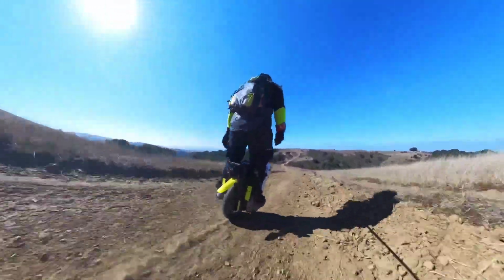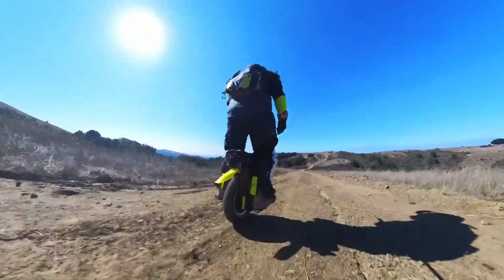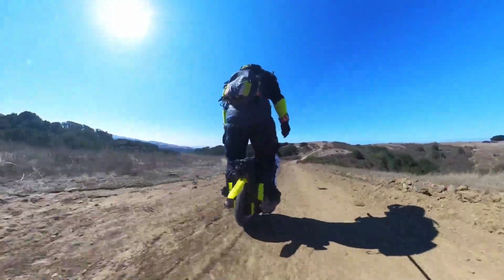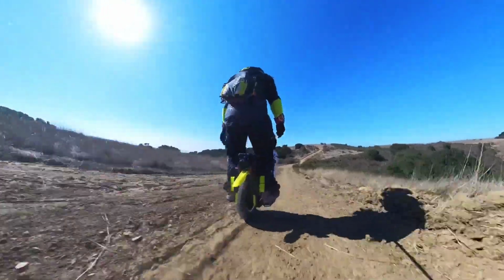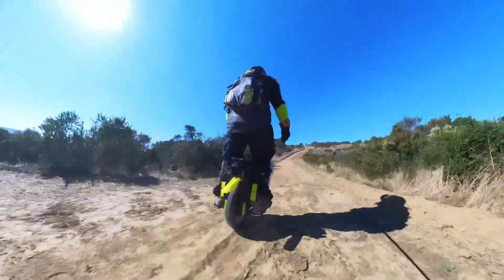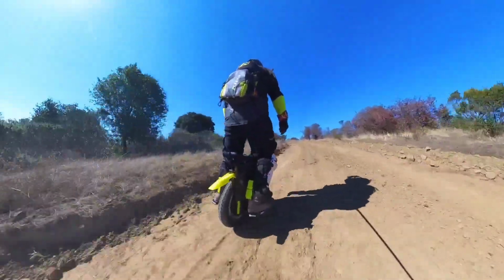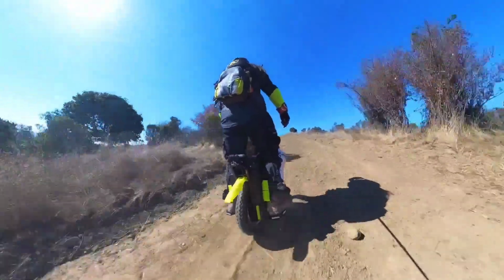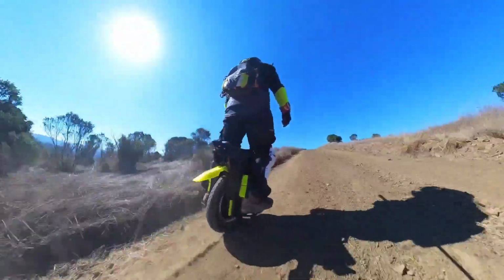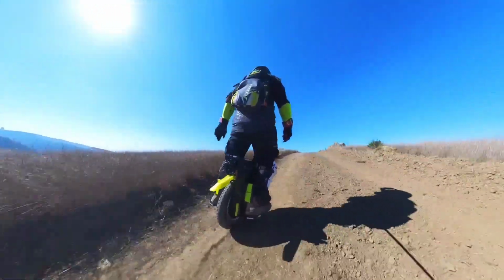But I'm usually flying here on the master, probably more than 40 miles an hour. Probably really high 30s. But here I have to hold back on the T4. It doesn't have the top end, or at least the headroom that I want to be able to really just open it up here. So you have to take that into consideration if you're considering the T4.